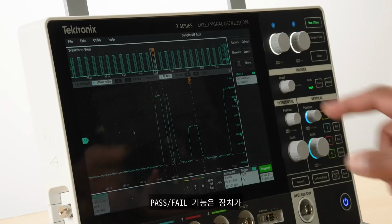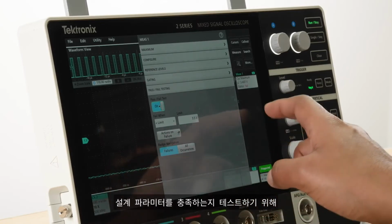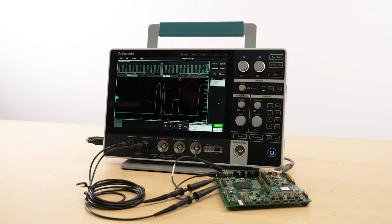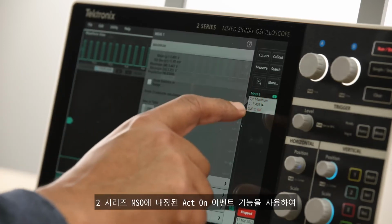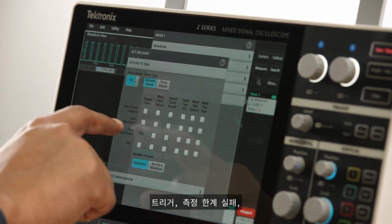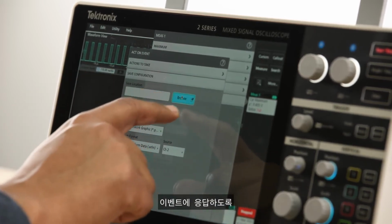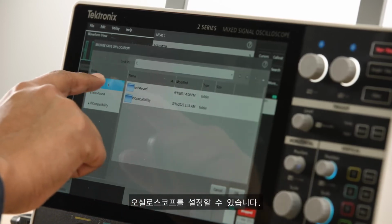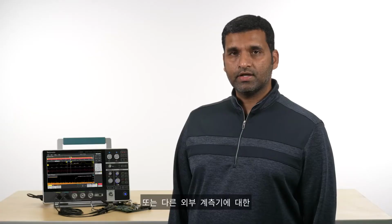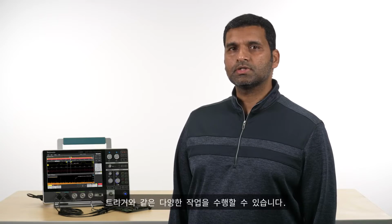The pass-fail capability can be used to set a limit on the measurement results to test whether the device meets design parameters. The Act On event feature built into the 2 Series MSO can be used to set up the oscilloscope to respond to events such as trigger, measurement limit failures, search, or mask measurement failures. You can also perform various actions like save data, stop acquisition, or trigger on other external instruments.